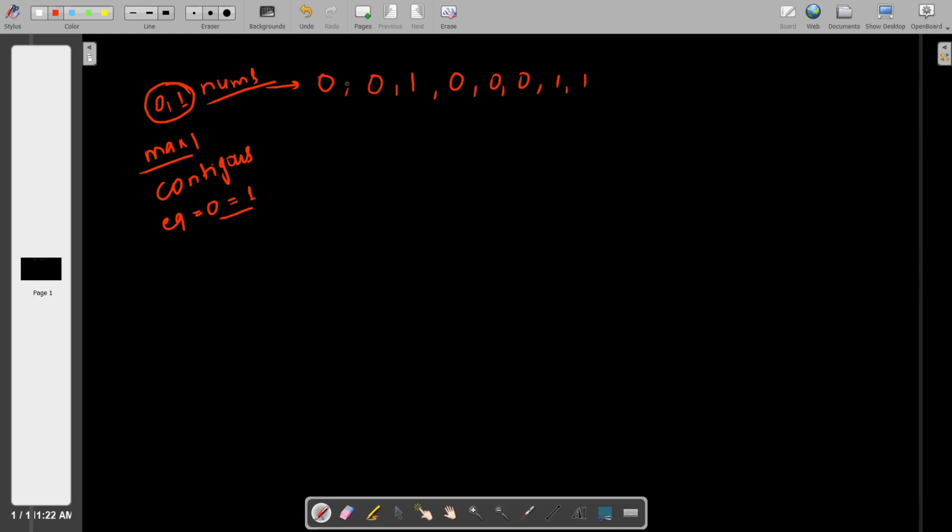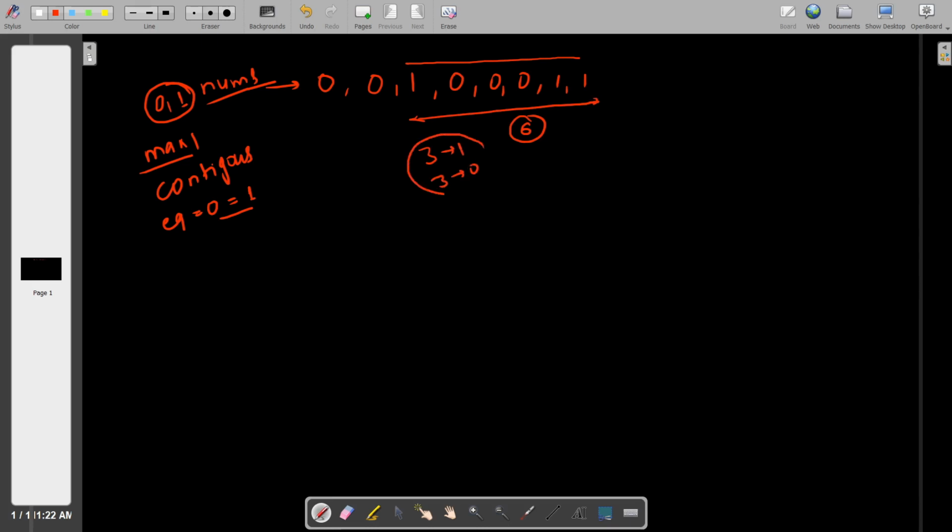If I consider this example and check the length of the contiguous subarray that has an equal number of ones and zeros, then this subarray has the maximum length, that is 6, containing an equal number of zeros and ones, that is 3 ones and 3 zeros.